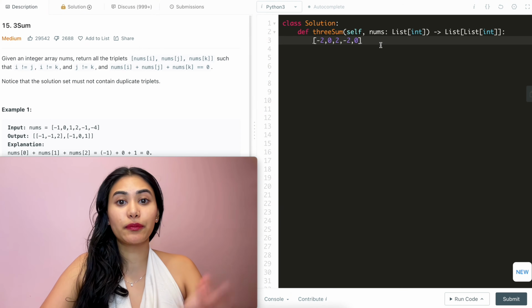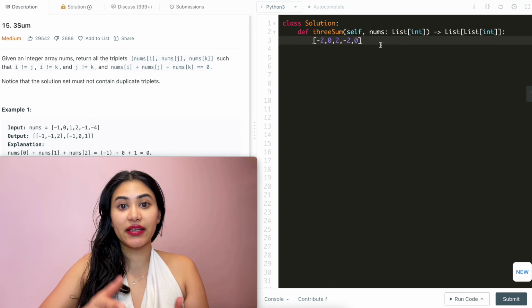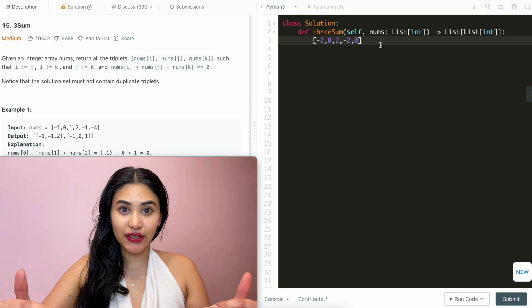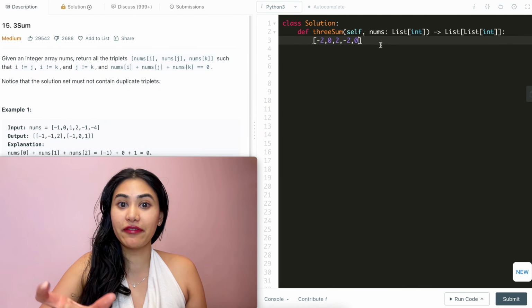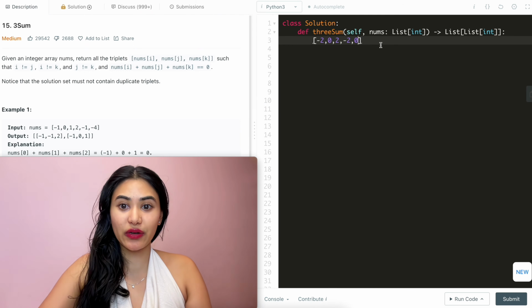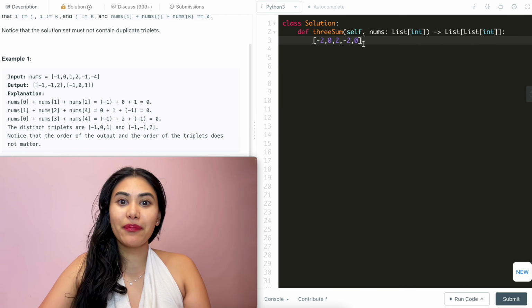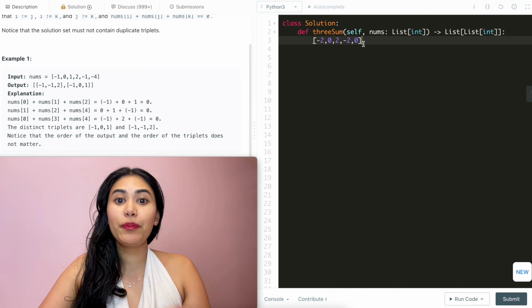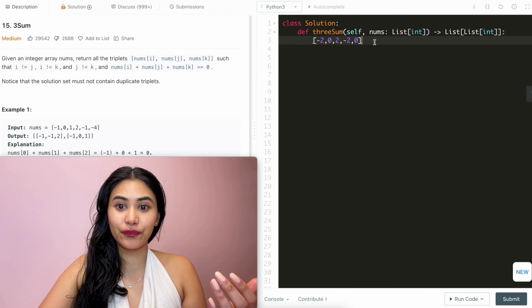Now, a brute force approach that comes to mind is to make all combinations of triplets, see if they sum up to 0, and add them to a list to return at the end. But while adding them to the list, we have to make sure we haven't seen that triplet before, so we need to make sure it's unique, because we don't want any duplicate triplets. But making those checks to see whether or not it already exists in our list would be very inefficient. So how do we address this duplicate issue?